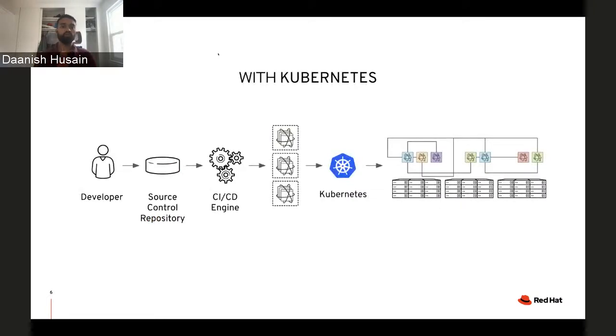And that's where this tool called Kubernetes comes into the picture. So Kubernetes is a container orchestration tool, it's an open source tool that has become the de facto standard for container orchestration in the industry. And what container orchestration is essentially, it makes life easy to the point of all I have to do is give a container to Kubernetes and Kubernetes figures out where to place it.